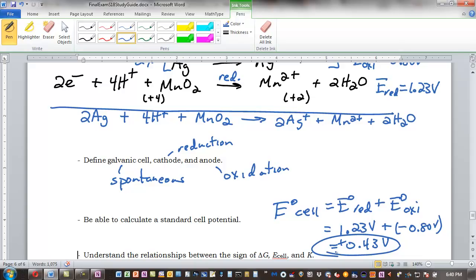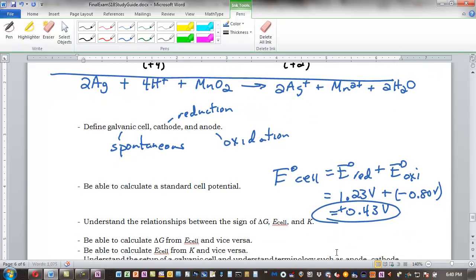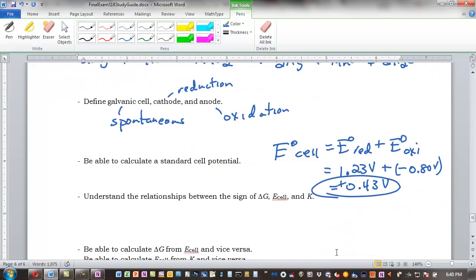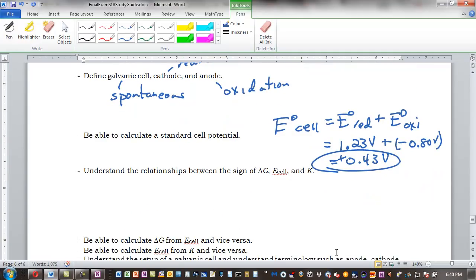That would be a galvanic cell. So I lucked out when I just picked one. Ended up with a spontaneous cell. Okay. If we had this cell potential, how would we calculate delta G? So this cell potential we just calculated, let's stick with that same reaction. If I wanted delta G for that, I guess we're talking signs too, but we'll get to the sign. How would I calculate delta G?